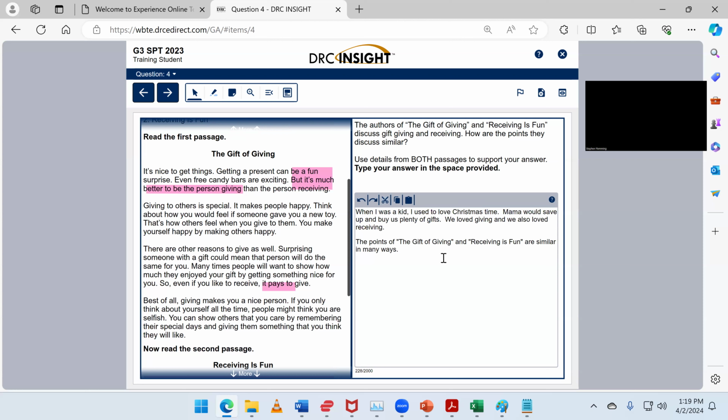So I'm going to tell 3 ways. I'll tell you what, let's do 5 just to make it thorough. Let's do 5 ways these passages are similar. Similar means the same, okay? First, both passages deal with giving and receiving.